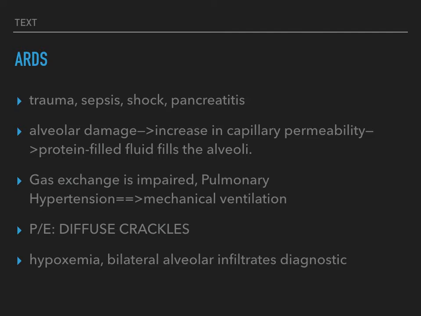On physical examination, someone with ARDS would have diffuse crackles. It's diagnosed by hypoxemia, and actually the severity of ARDS is determined by the degree of hypoxemia present, and also bilateral alveolar infiltrates. But remember that you need to exclude cardiac etiologies because heart failure can mimic ARDS. And you also need to exclude massive pulmonary embolism by doing an echocardiogram.